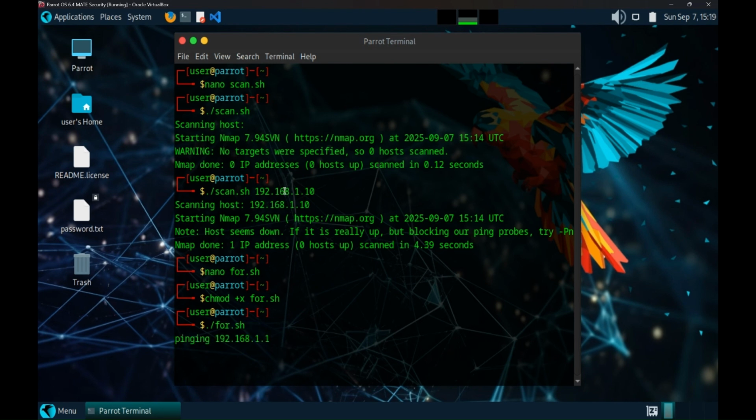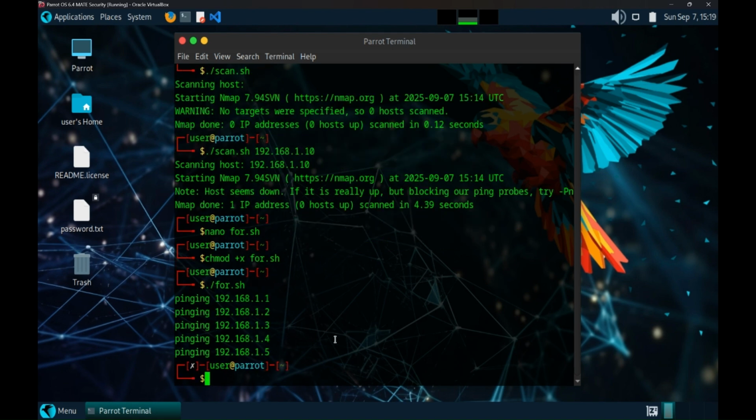So you can see the script started pinging the first host, and it is going to ping all the hosts. So it is pinging the hosts. Let's jump on to the next one, the while loop. This keeps running as long as the condition is true.